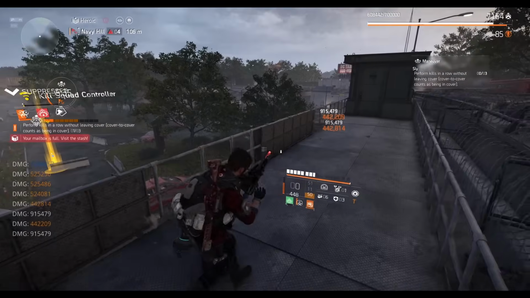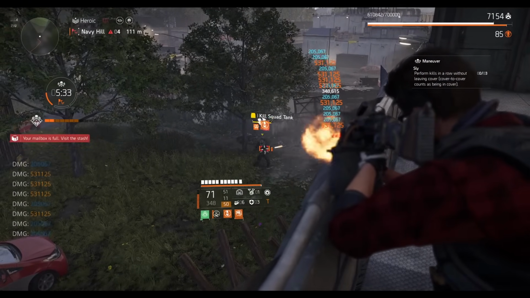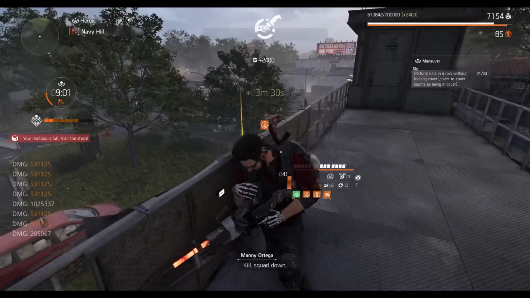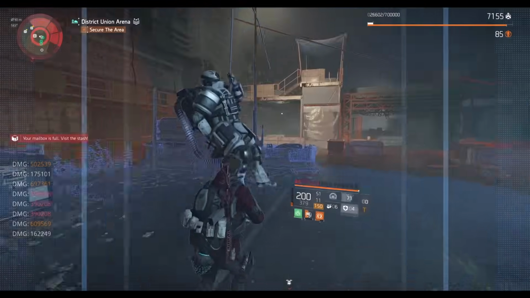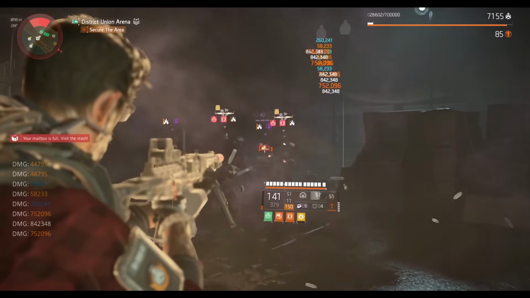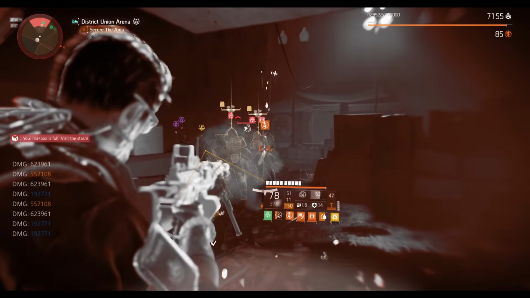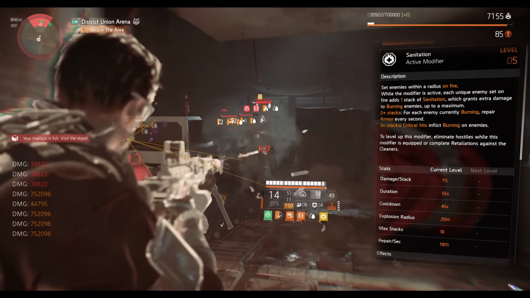But first, I do want to show you my modifiers because a lot of people always ask me what modifiers you're using. To be honest, you can use whatever modifiers you like to use. The seasonal modifiers are pretty good. You don't need the modifiers for this build to work really well, to be honest, but the modifiers do give it an edge, and it's always quite fun to use the modifiers. Plus, they do give you a lot of XP as well. Definitely recommend to use that. Let me show you what modifiers I'm using.